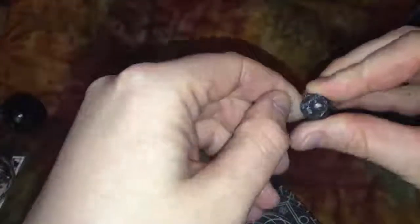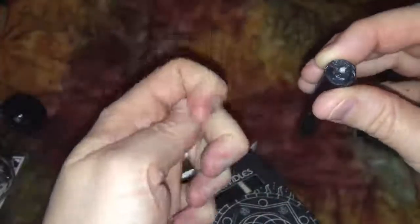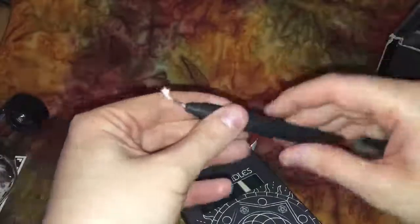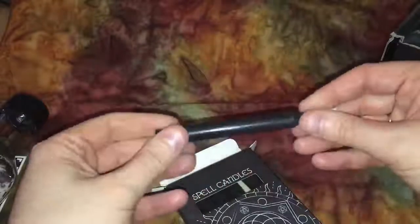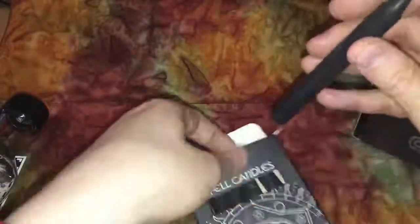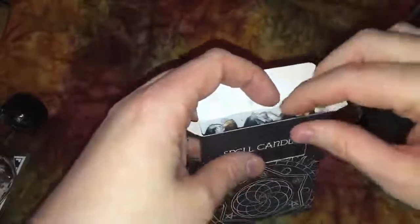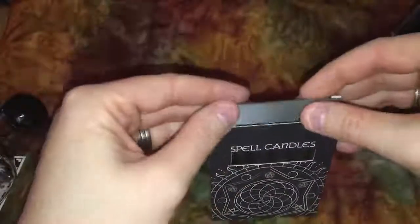Black, is it over dyed? No, it looks like it's solid all the way through, which is nice because it's really hard. She says, getting wax under her nails now. It's really hard to get decent solid colour candles at a decent price. I know I'm repeating myself a lot from my previous video. I do not mean to be. It's just that a lot of these thoughts for me are very similar.